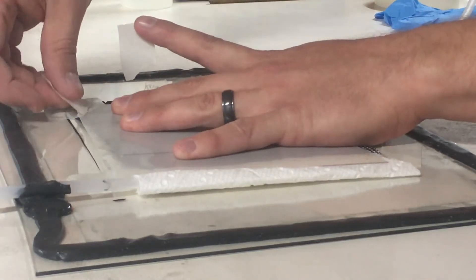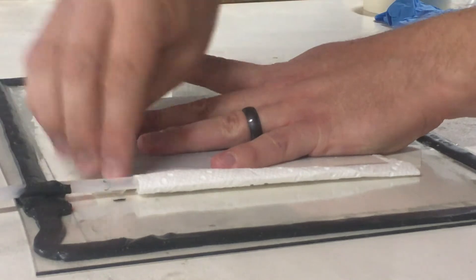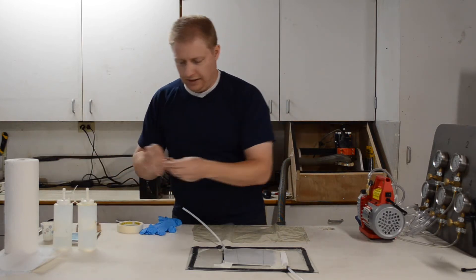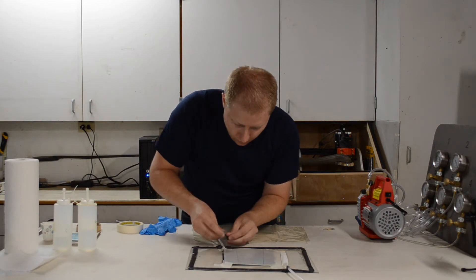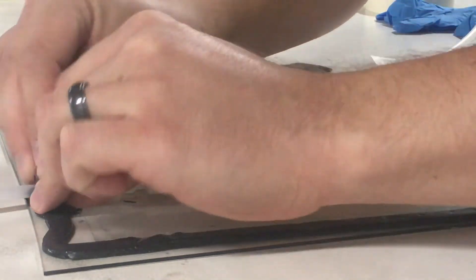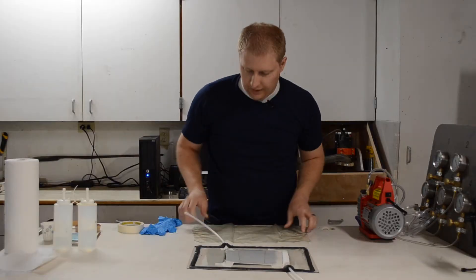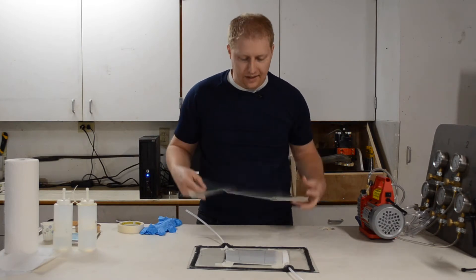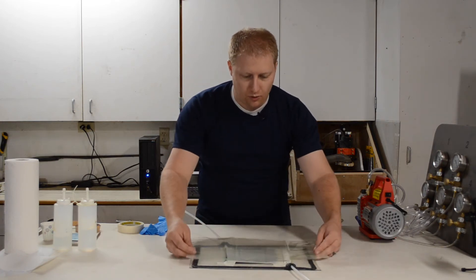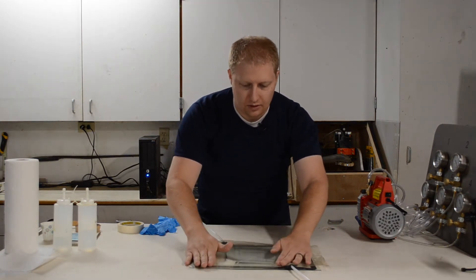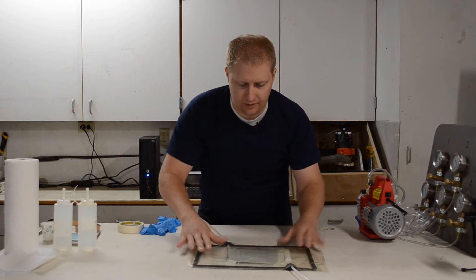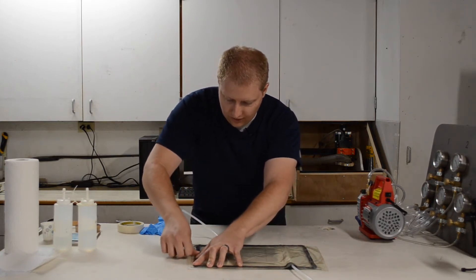Okay, mylar just goes right over the top. Take some extra bag sealant tape, and this is going to go around the tube where they come into the vacuum bag. Okay, vacuum bagging film. This isn't the same stuff I had last time. This is clear stuff. It's still vacuum bagging film. This isn't like drop cloth. I kind of like that this stuff is clear because it allows me to see everything that's going on inside a bit easier than the orange stuff, which was mostly opaque.